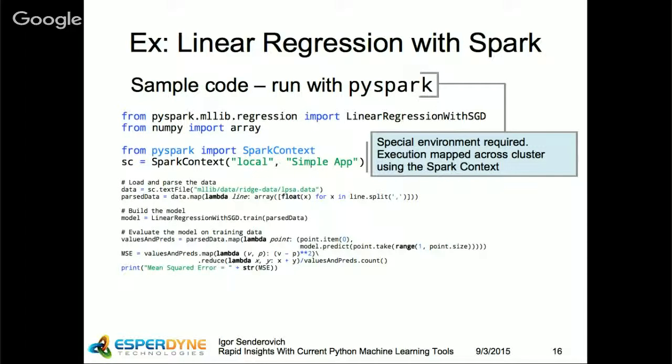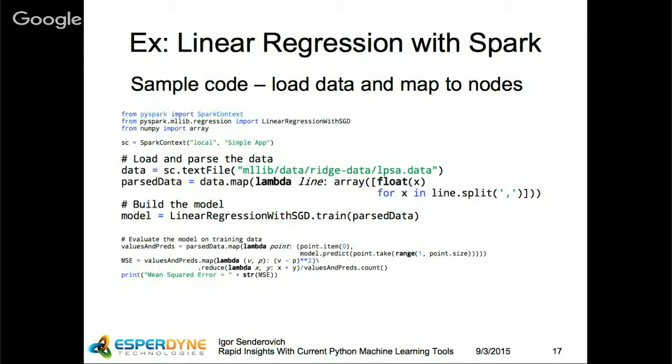So what does it look like? Unfortunately, you have to run in a specialized environment where Spark is running. You have to load in the context of Spark because it needs to communicate with the machines to which you'll be mapping your operations and then reducing the result back to the master machine. I don't know if people are familiar here with the MapReduce model of parallel computation. So it's a few extra lines of code to get yourself started. This is a very simple regression problem. I think this is from one of their examples.